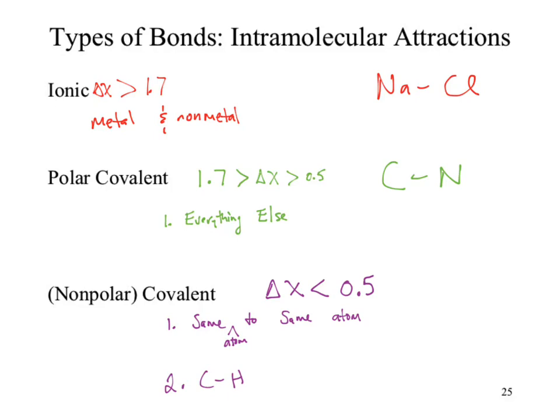So a nonpolar covalent bond is same to same or carbon to hydrogen. If that is your bond, then you're nonpolar covalent. If it's a metal and a nonmetal, then it's ionic. Everything else is polar covalent. Okay? Not perfect, but those boxes cover about 95% of what you'll encounter. Okay, and let's see, on the very next slide I'll have the exception, right? Hopefully not. Kind of make sense?